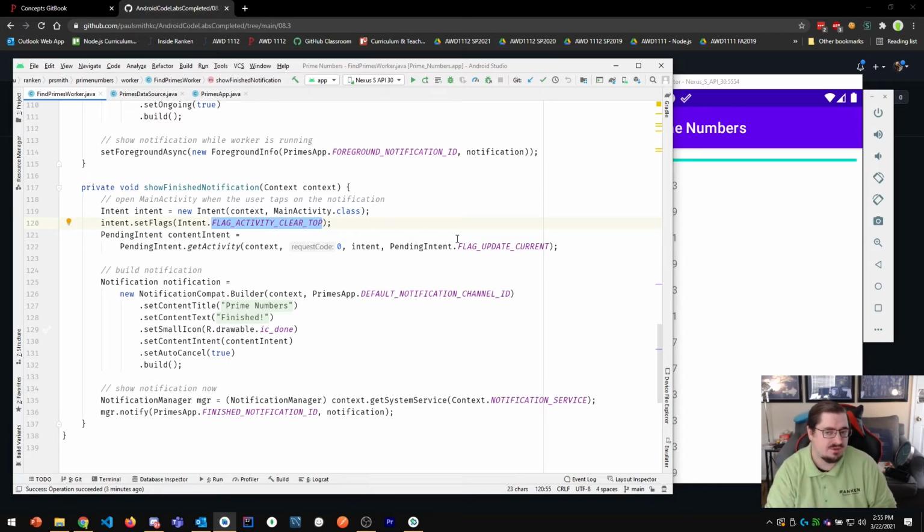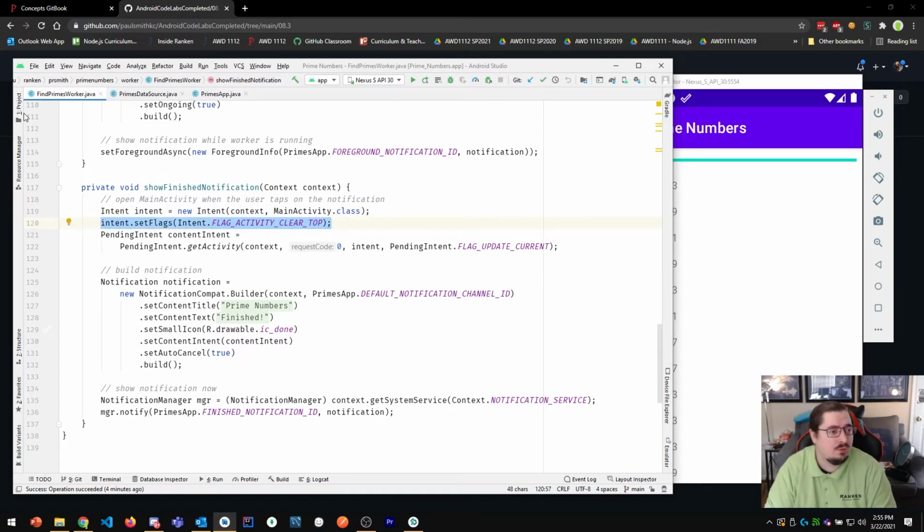You'll need to set at least one of those flags. There are a lot of different flags and you can look and read about the details of them. This I think is usually the right one, flag activity clear top. But there are other ones that are commonly used, such as new task and clear task, and there's a bunch of different ways you can configure this. But the whole goal is that you want to make sure that the backstack ends up built the right way, and you don't want to have multiple main activities or multiple detail activities or what it may be, because your backstack can get very complicated with the notifications in play. So we're going to set that flag.